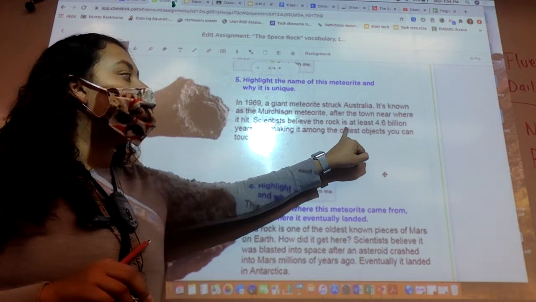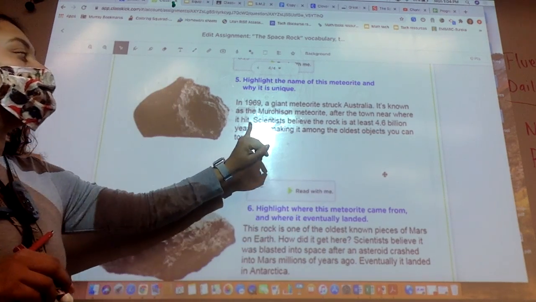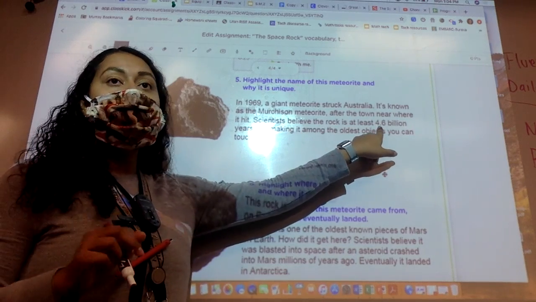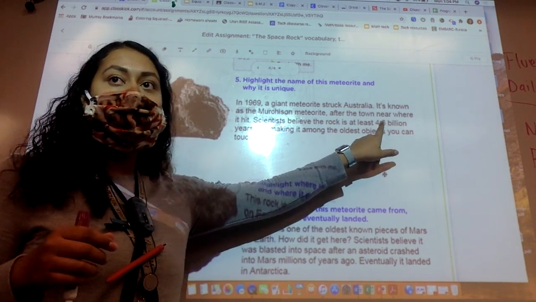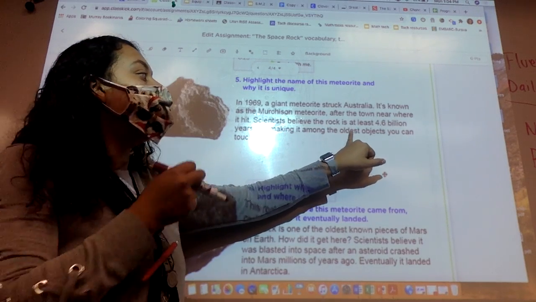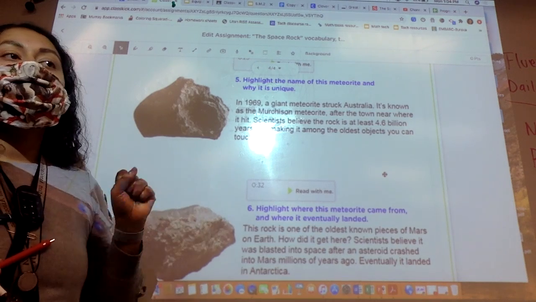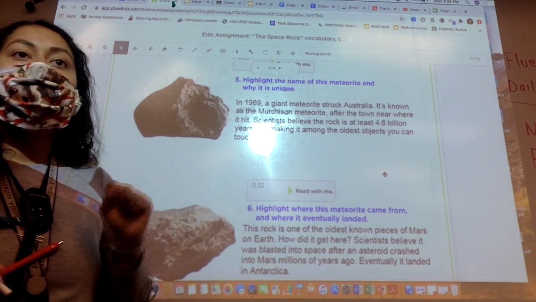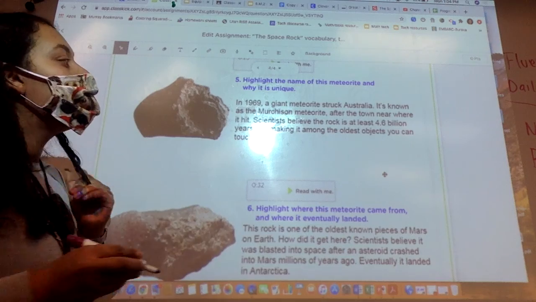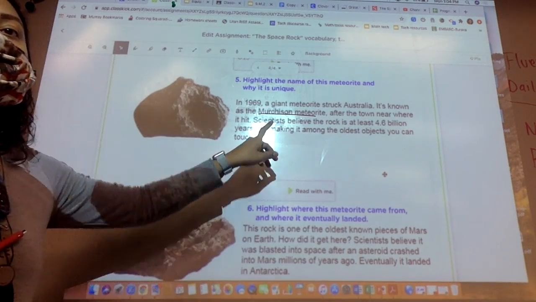Scientists believe the rock is at least 4.6 billion years old, making it among the oldest objects you can touch. So what's the name of the meteorite? The Murchison meteorite. Okay, highlight that.